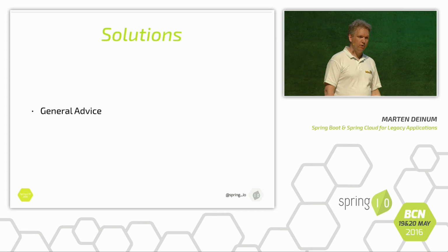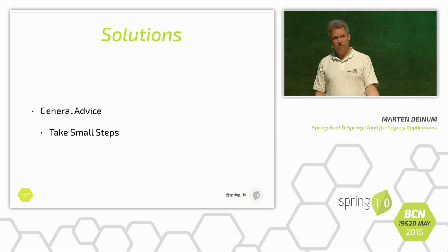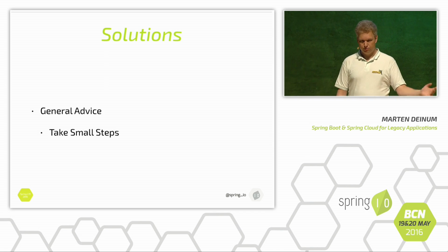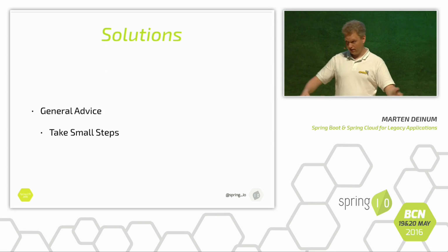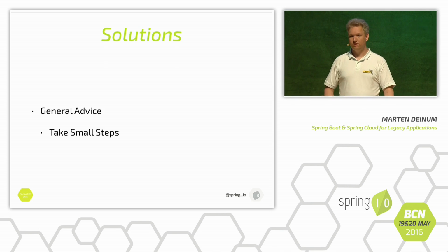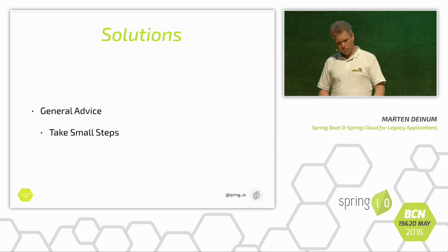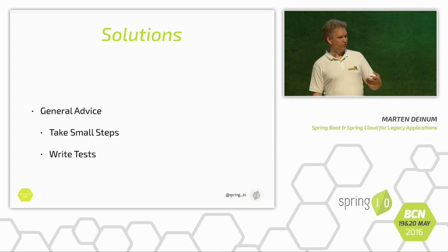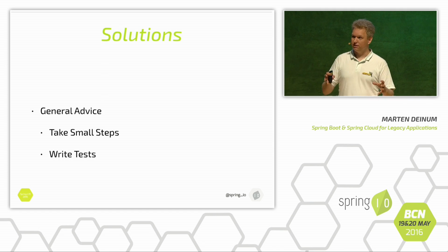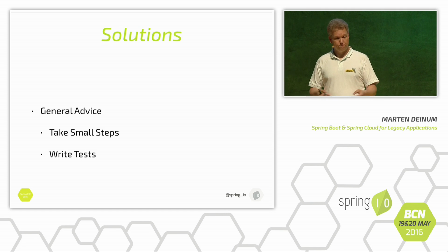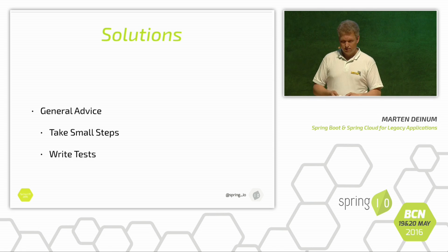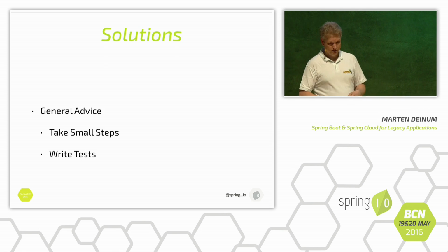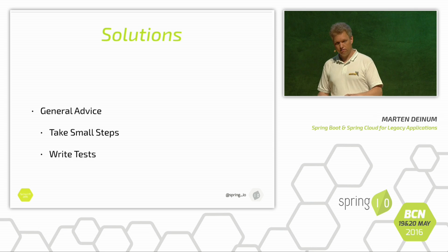The general advice when you're migrating an application is to take small steps. Don't try to do Spring Boot, Spring upgrade, Spring Integration upgrade, Spring Data all in there. Just take small steps. Do one thing at a time, and take your time doing those things. I think I'm going to make Sam Brennan happy. I'm going to say write tests, especially if you do library upgrades and you have a part of the application that uses that library. Write a test for it. So I think Sam is happy with that, especially using JUnit 5 if you can.